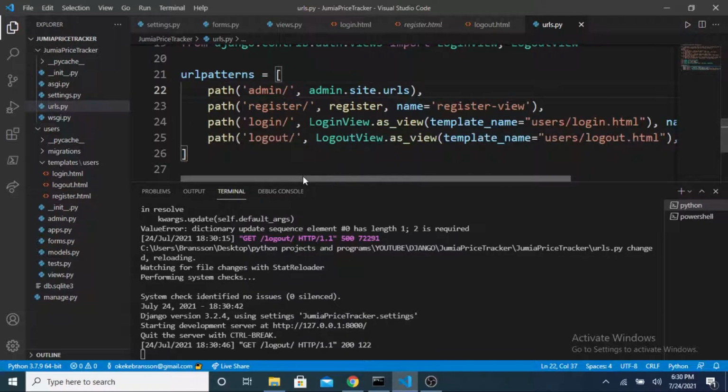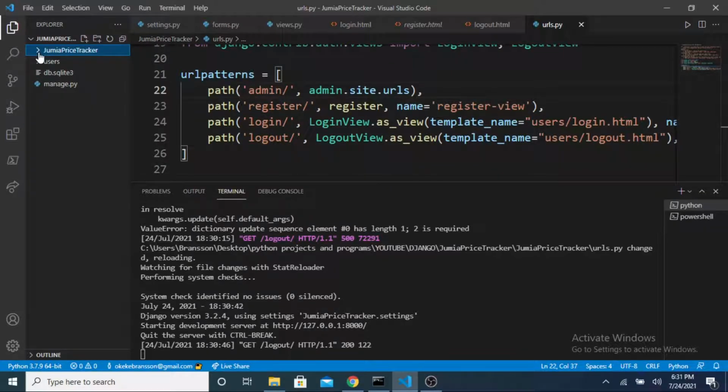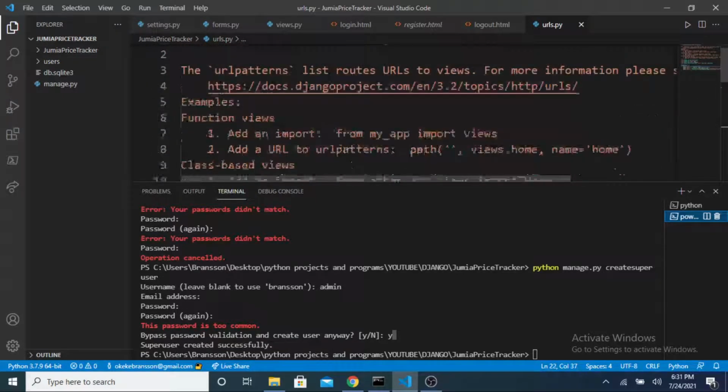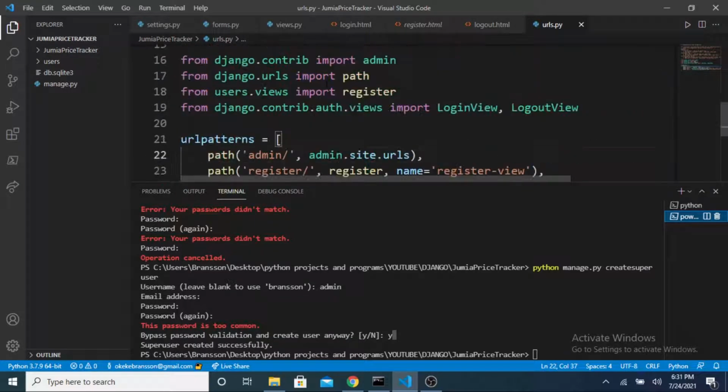So let's create a new app whereby we're going to handle the main stuff in the project to track the prices. So I'm going to create a folder or an app. Don't worry, I'm going to do the designs later on in the video, almost to the end part, because I don't want to do the designs now and keep the main parts waiting. Once we finish everything, we can go back to the design part.